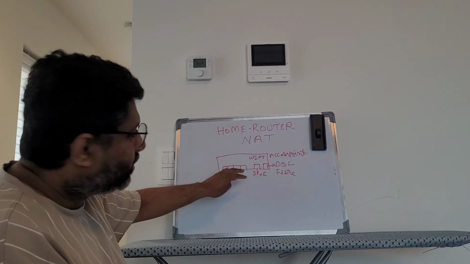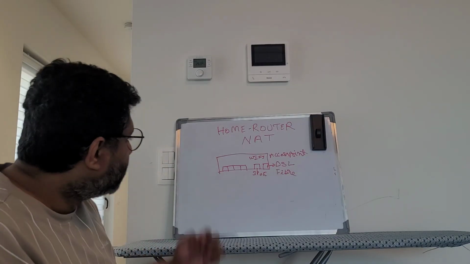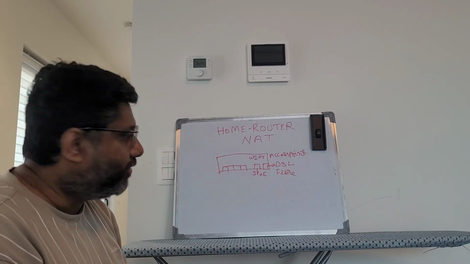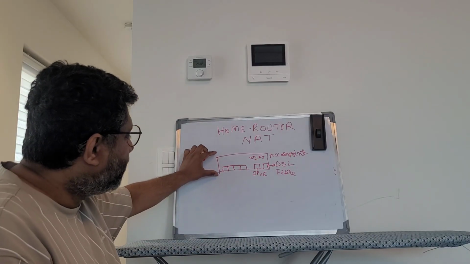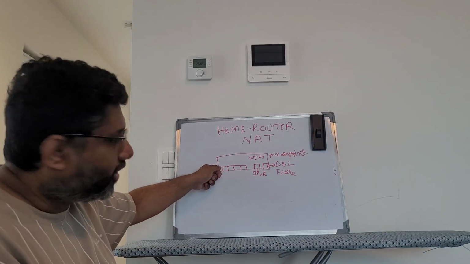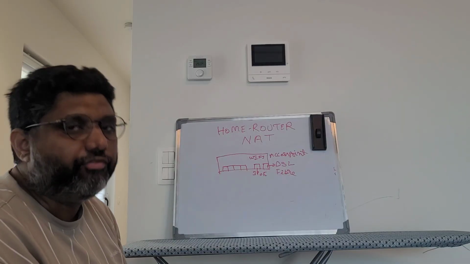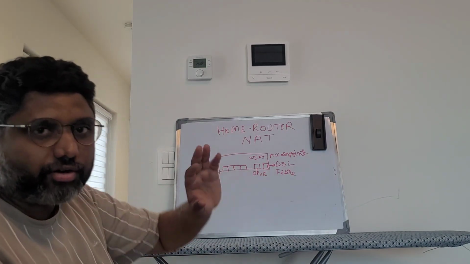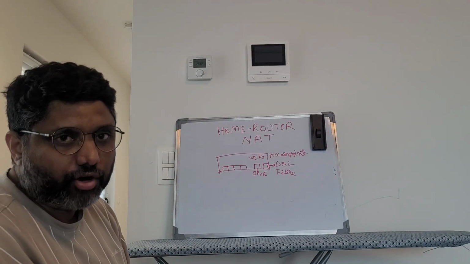These 4 ports are used to connect desktop PCs, for example Windows desktop PCs or Linux machines, directly using an Ethernet cable, right? The problem with using these ports is that they are not mobile. If you have a DSL router or this home router somewhere in your home and you physically connect an Ethernet cable to these ports, you can't move that PC somewhere else. You need to move the home router also, which will disturb the Wi-Fi signal if other people, like mobile devices or laptops, are using the Wi-Fi. So usually this will be used for a Linux or Windows machine where an HTTP server or any hosting web applications are running in your home.